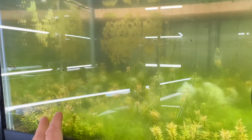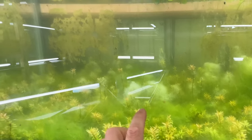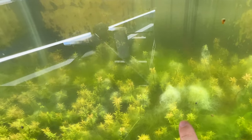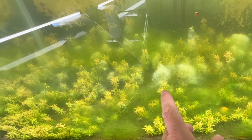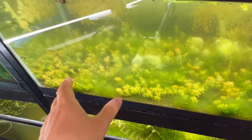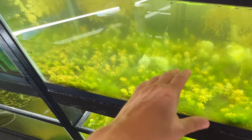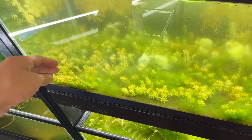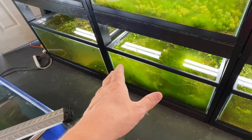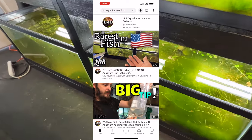Unfortunately for my Rotalia here, the lack of water changes isn't so great. You can see the algae is actually dying in the middle where it's turning white — that is a good sign. When you see your algae turning white, it means it is dying. I could help control this by pulling out the algae manually; usually it'll grow as one big thing and you can roll it all out.